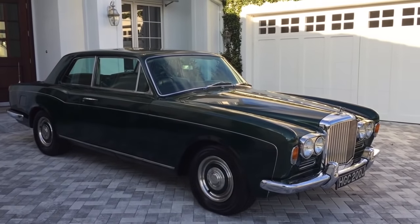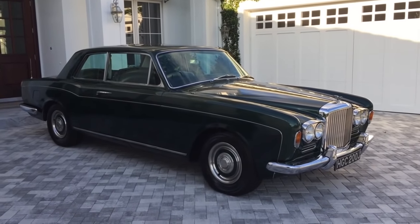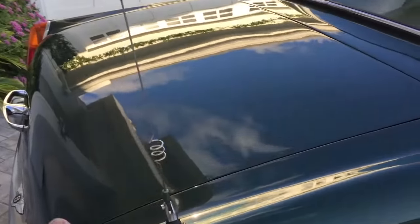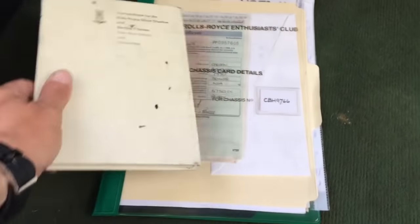Look at this thing — it is the most beautiful piece. To drive this around, you just feel like a million bucks. You're eccentric, some kind of retired millionaire on a weird budget. I love the old cell phone antenna. I think this thing actually had one of those rotary phones at one point, a military-style radio thing. You can see the trunk, all original the way it came — wall-to-wall green carpeting. Here's an original handbook. Actually, that's a reprint, chassis card, Rolls-Royce Enthusiast Club. That's the remains of that old rotary-style early cell phone.